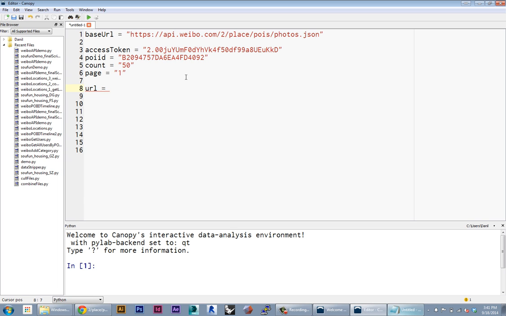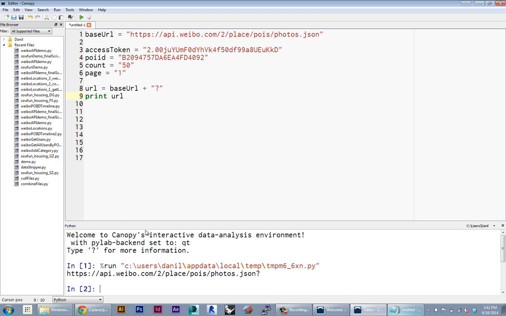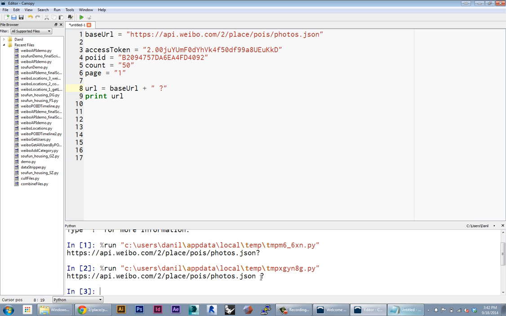It's going to be a combination of all these parameters. First, my base URL, right? To that, I'm going to add a question mark. When I start adding strings, it's called concatenation. I'm just smushing them together. I'm taking one and putting the other one right next to it. So when I do something like this, we can just print this to see how it's going. It'll literally take that URL string and just add a question mark to it. And spaces also count as characters, so if you want to start typing out some commands, you can put in a space like that. Okay, just keep that there.